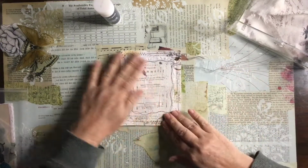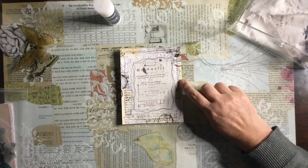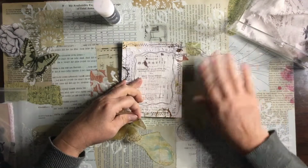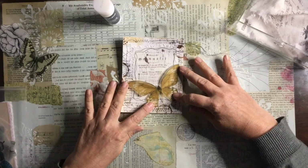Okay, I'm back. I've stitched around, nice and just messily, with a straight stitch, and did a zigzag stitch, and then I stitched around the actual label. So I'm quite happy with that. So I'm just going to put the butterfly on, stick that on.